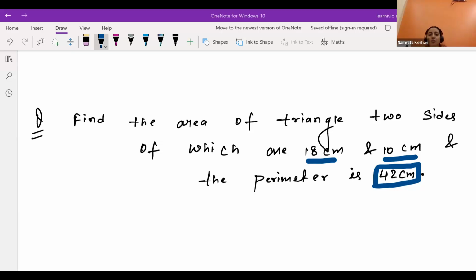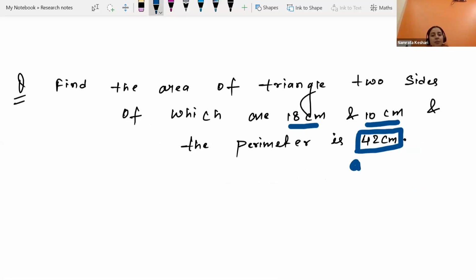Yes, Arhan, you have already done it, right? And yeah, Afrin. Okay, both are getting the same answer. Let's do it quick. So perimeter means a plus b plus c. We are very clear with the concept of perimeter. So a plus b plus c is given over here as 42. a, b we know. What is c? Can you please tell me? 14. We got c from here as 14 centimeter.